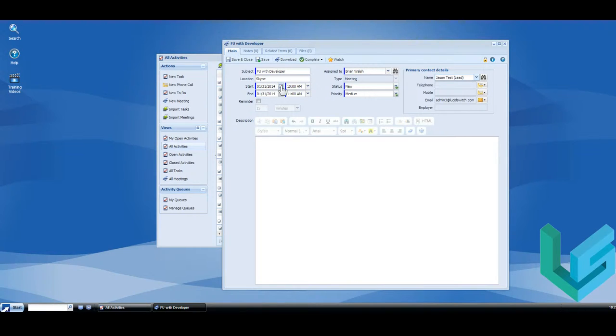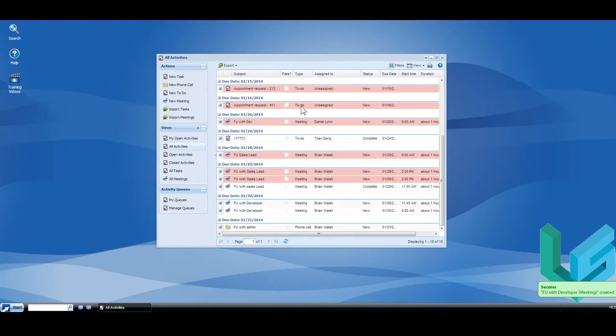Test, that's fine. So I'll just want to make sure the date is set for today and perhaps a later date so I don't get any reminders. By default, Workbooks will always set these at 1 hour apart from each other between start date and end date, so you can always change it if you want. I'll just save and close this. Okay, so that's in the database right now.